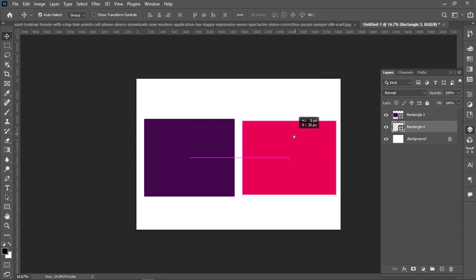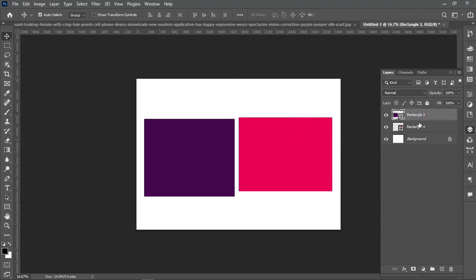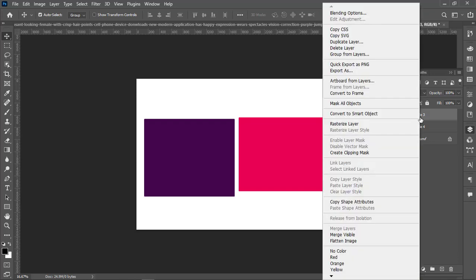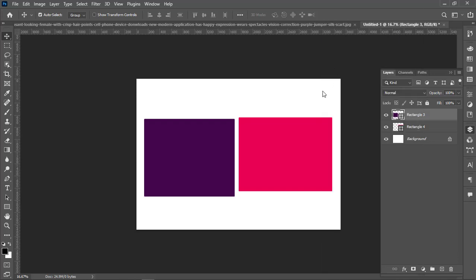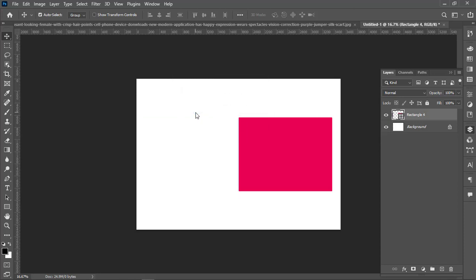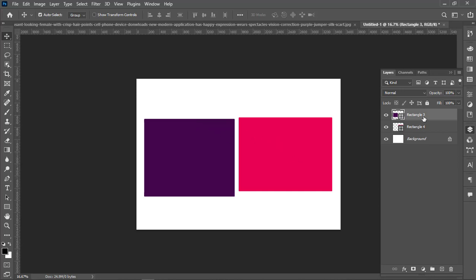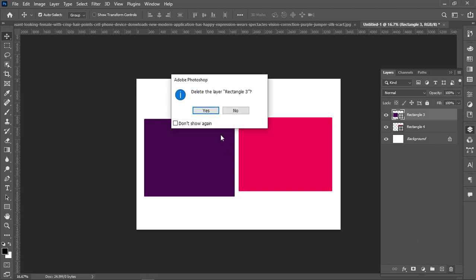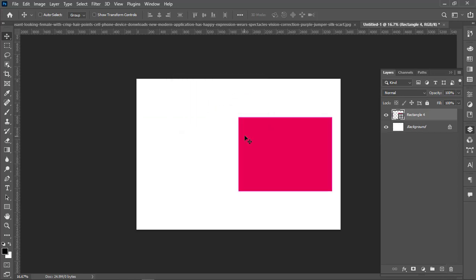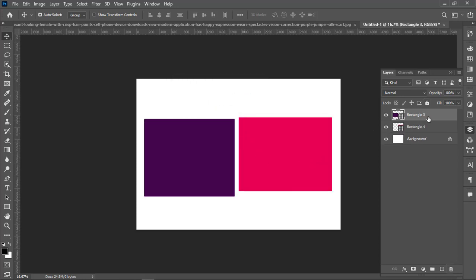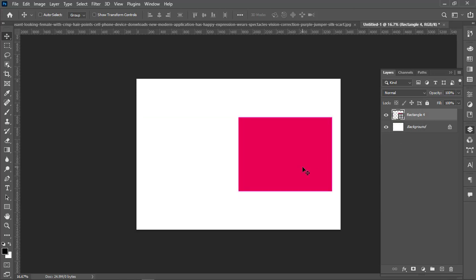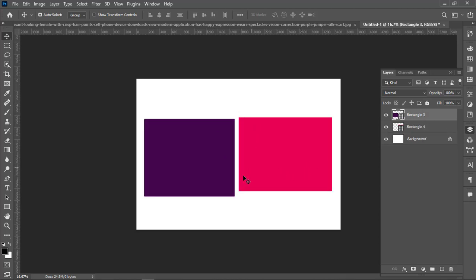Now this layer, I can easily delete by right clicking on the layer and clicking on delete layer, and the layer deletes just like this. Now let me press Ctrl Z to go back. I can come to my layer panel, come to this delete icon and click on it, and it asks me if I want to delete. I say yes. That's another way you can delete. I can come to the layer again and press backspace, and the layer deletes. So these are 3 different ways you can delete a layer.